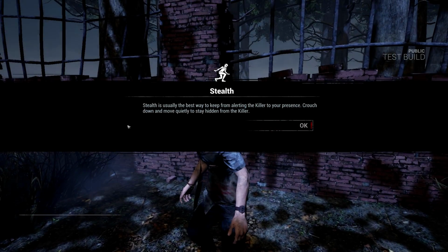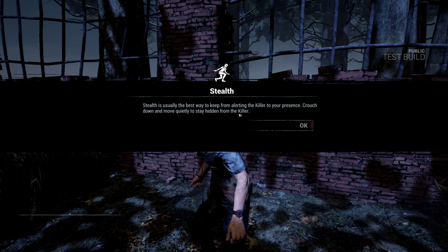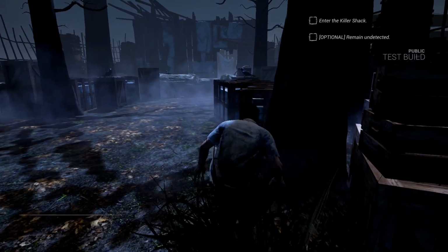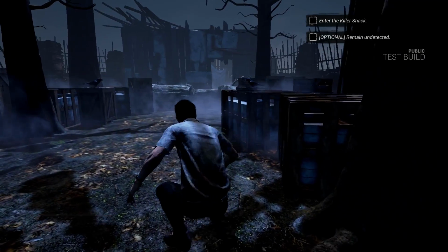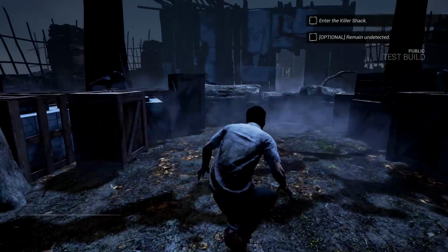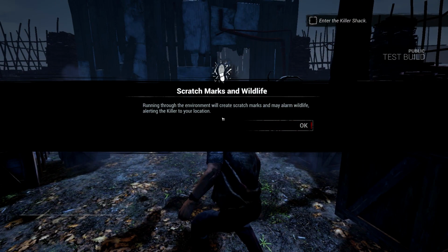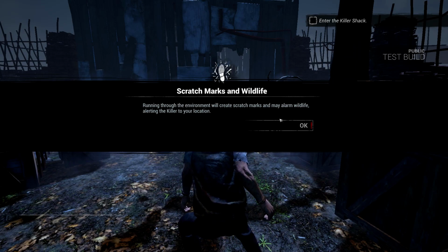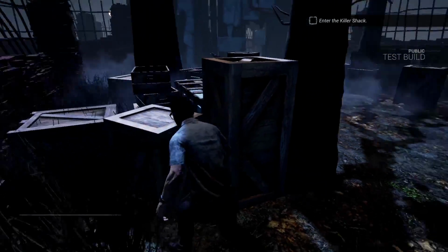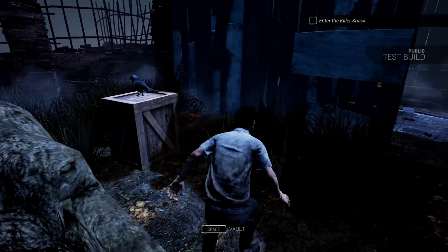Stealth is usually the best way to keep from alerting the killer to your presence. Crouch down and move quietly to stay hidden from the killer. Remain undetected. I kind of want to set off the crows and see what happens. Running through the environment will create scratch marks and may alarm wildlife, alerting the killer to your location. Okay, nothing happened. The crows just flew away. I guess I don't get the bonus.